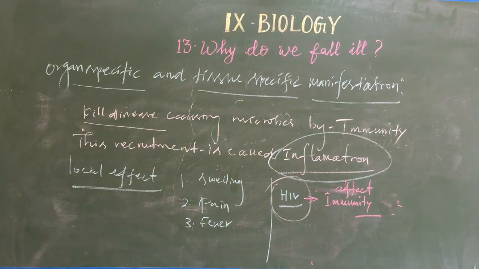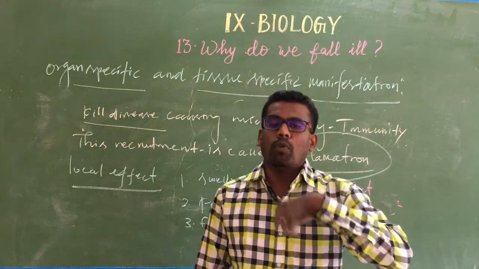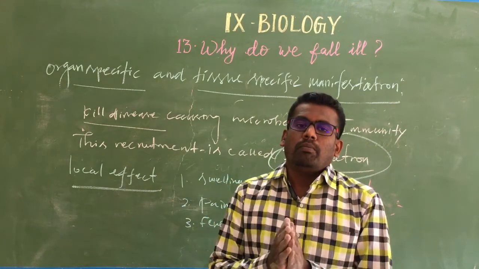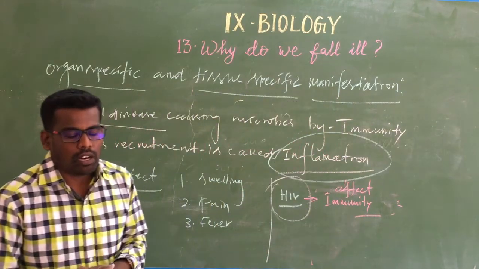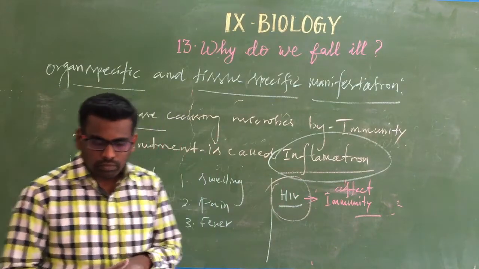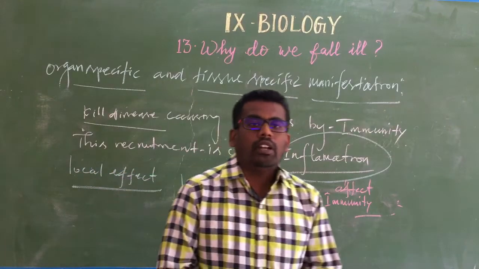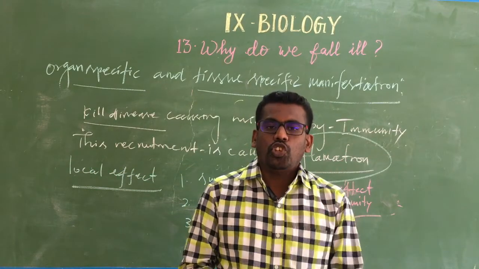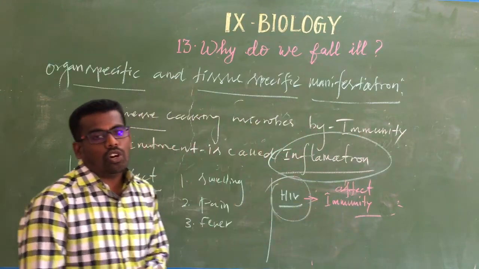There will be trouble in breathing, or else it causes TB. Or else the microorganism enters through the mouth, then the pathogens reach the gut, the lining of the gut, the alimentary canal. Then it causes typhoid. Okay, then if it reaches the liver, the disease is jaundice, which we call manjal kamalai in Tamil, that is the jaundice.